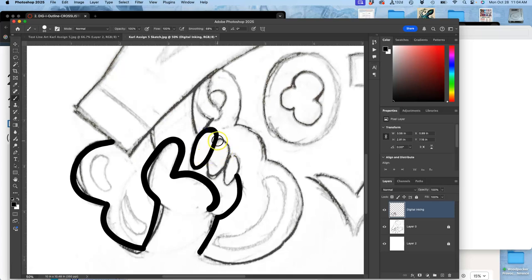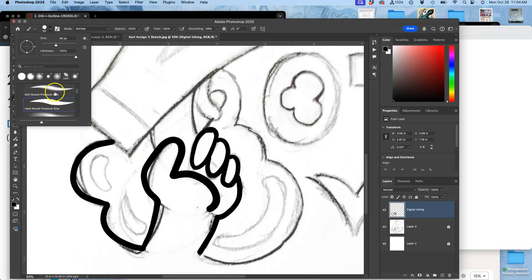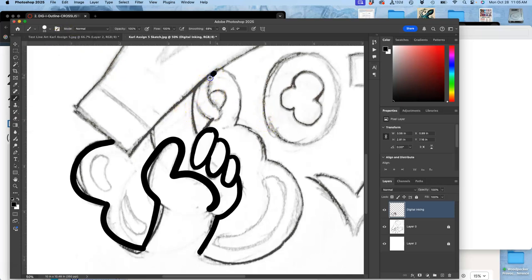Now, I always like to make this pressure sensitive because I like the quality of that. But if you want it to be incredibly technical, then you can set your brush to not have pressure sensitivity. I'll show you that difference. So that would be to just use the regular hard round brush and then set your size, and it will always be that size. So now no matter how hard I press, it will only ever be one line width.